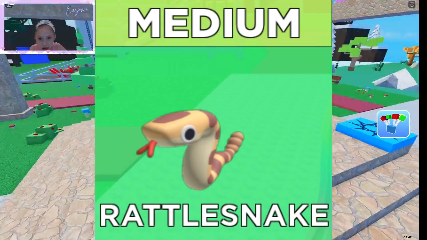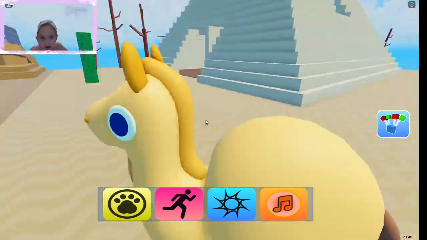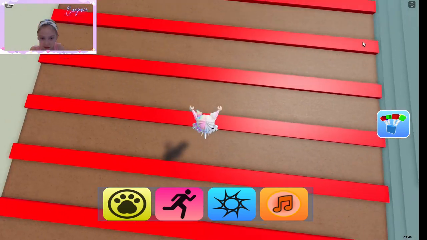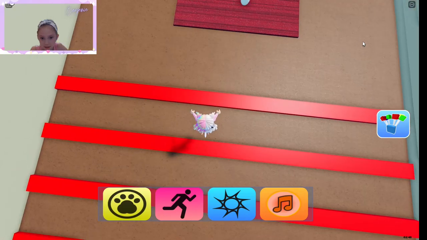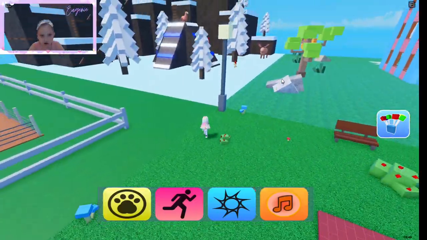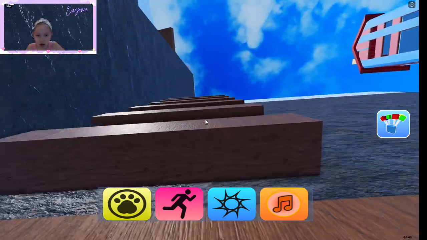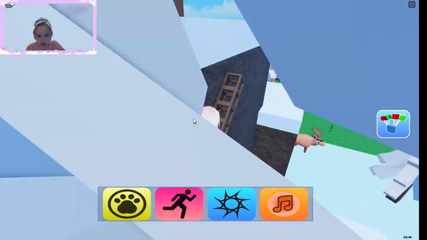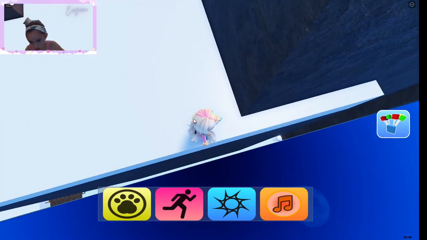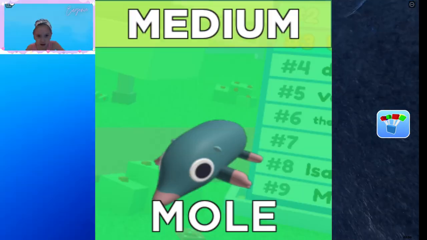Next is the rattlesnake. The rattlesnake is kind of me. So the hare is in the snow, I just remembered. So the hare is up here. Here's the hare. I got the hare. Next is the mole.